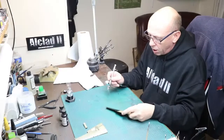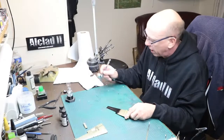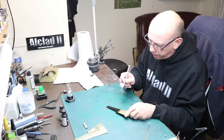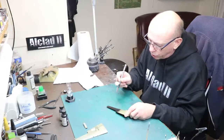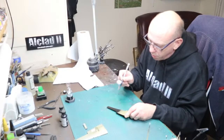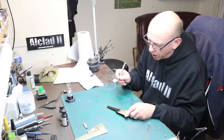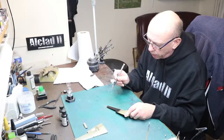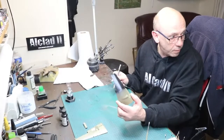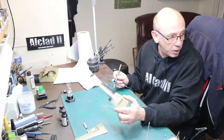I always advise it. So all we're going to do with this is have it nice and level. Normally I'd have it angled at me. And all we're going to do is, from a distance of about 4 to 5 inches, get a nice shiny coat over her. We're misting it on. We're not blasting it. What I mean by blasting, I'll show you in a second. Right, so that is extremely, extremely shiny. Can you see that? If I tilt that, there you go. You can see the light above my head perfectly well.